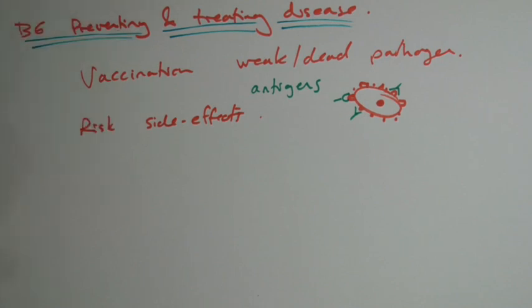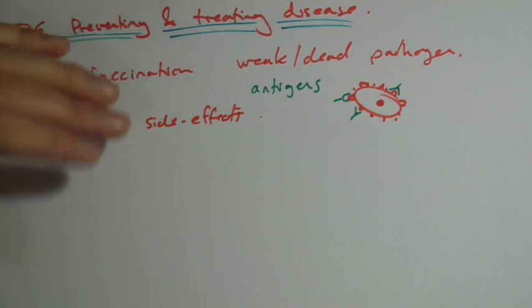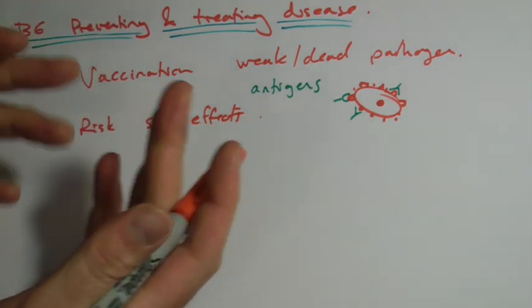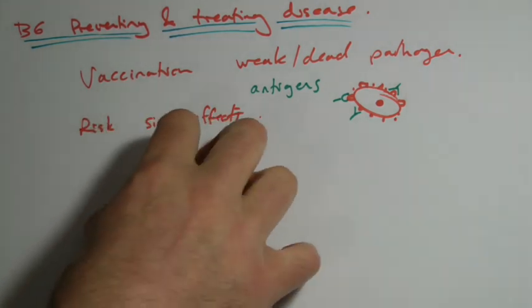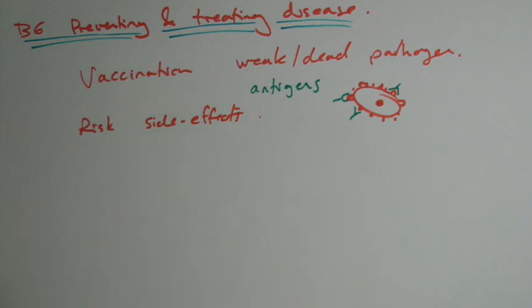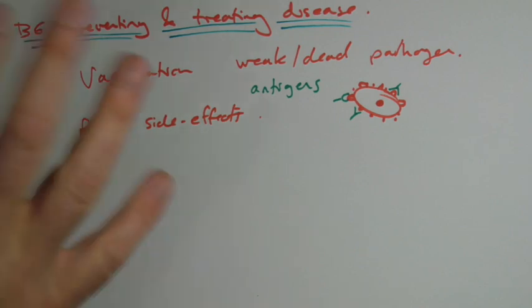There's a risk with vaccinations, however there is a much bigger risk from the actual diseases themselves for the population. So it's always going to be a case of balancing things out, and sometimes we overestimate one risk and we underestimate for example the risk from a disease. Sometimes people can have, the side effects can be quite mild, but there's always that possible risk there.